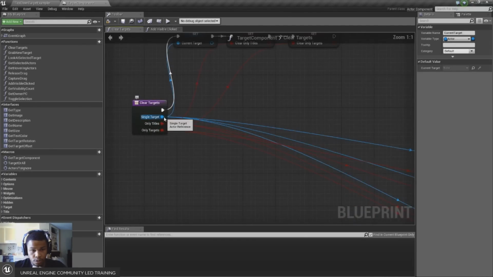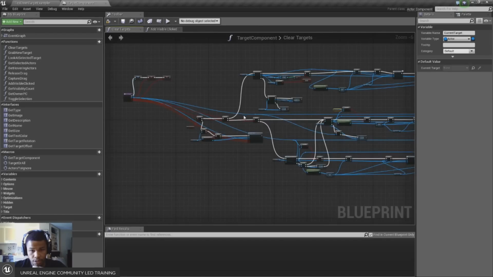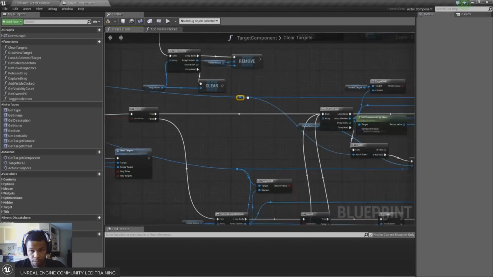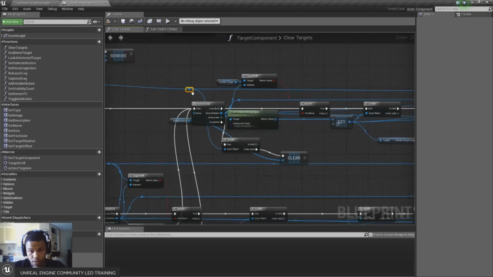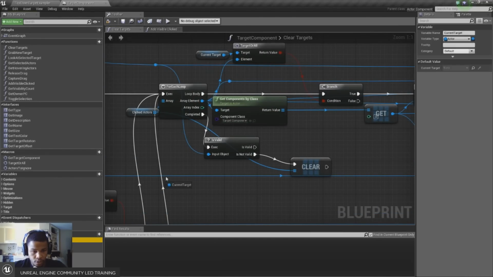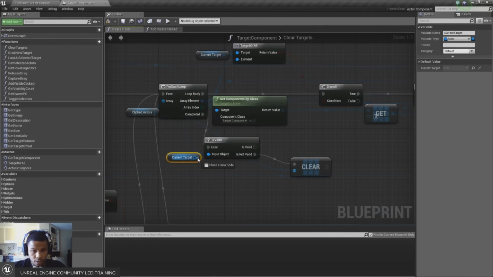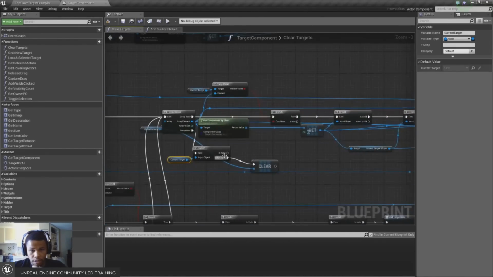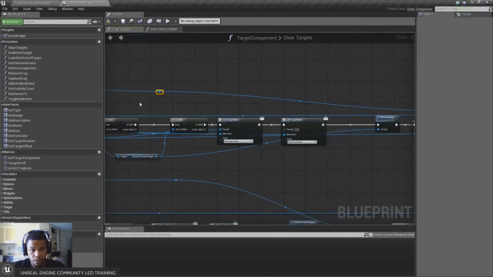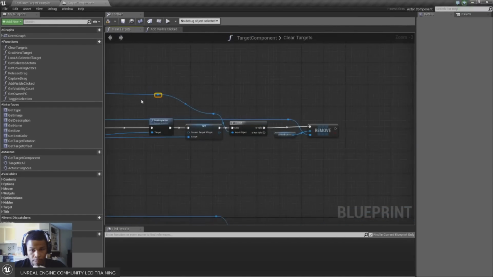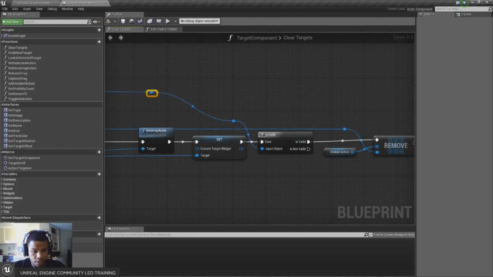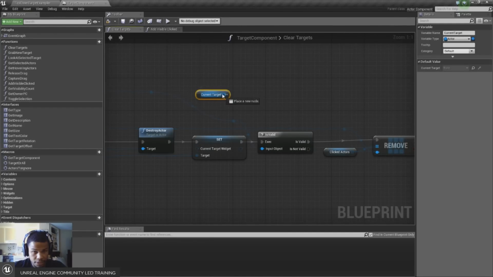And there's one, let's see there. It's this one. So I'm going to drag this target here. And I believe that goes all the way down here. Down here. Okay.